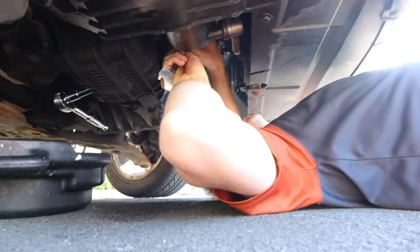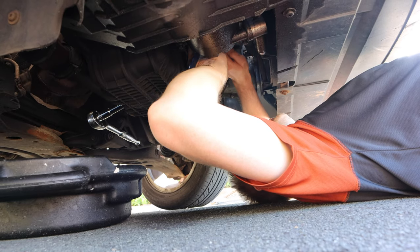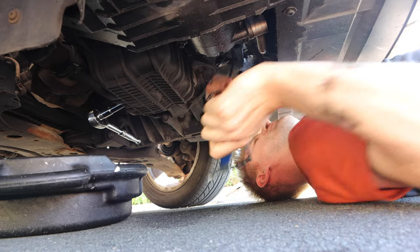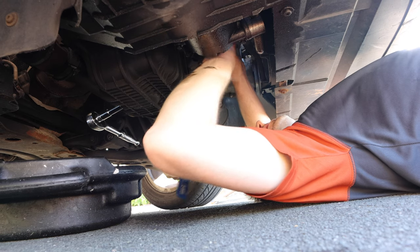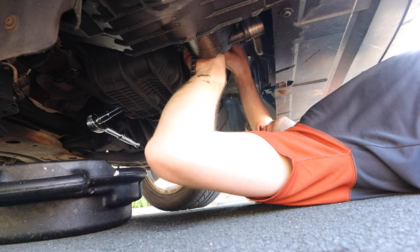And bear in mind, I'm not actually taking this off yet. I'm just making sure I can before I put that in, because that stuff that we're going to put in the oil thins the oil out. So it helps to clear everything. It does a real good job of cleaning your engine, basically. But the side effect is it destroys your filter.